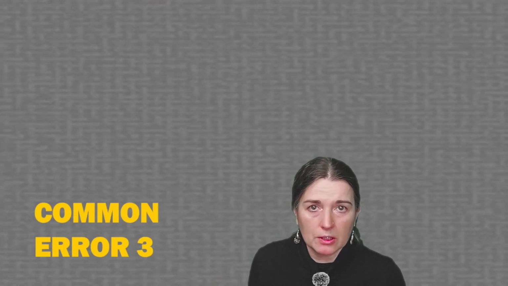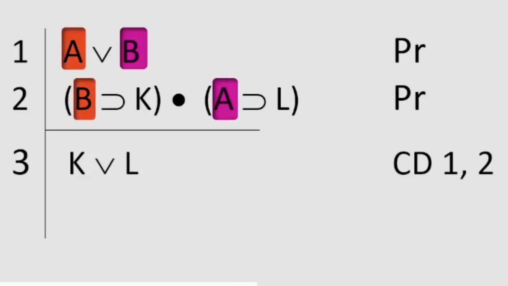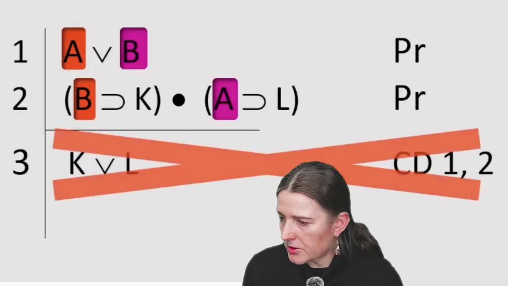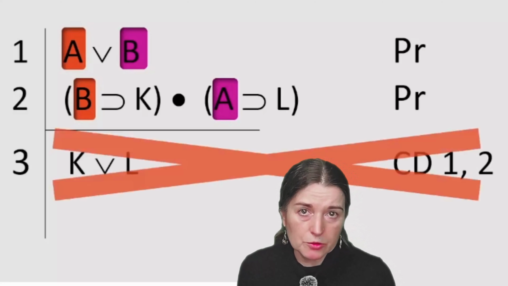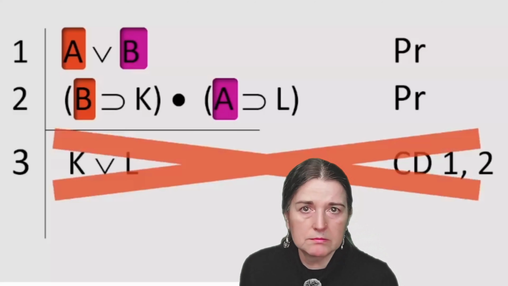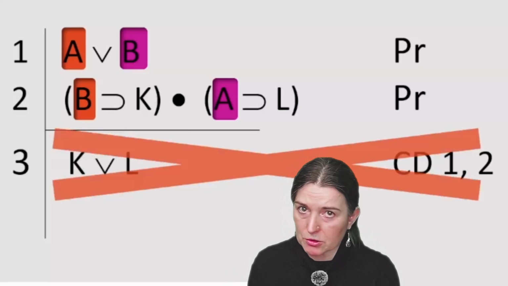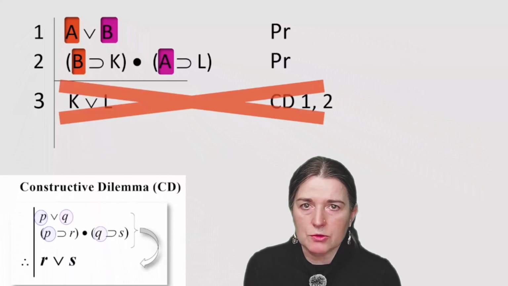Unfortunately, the order in which the conjuncts occur does matter. So in this case, you have a misapplication of the rule because the first conditional must have the first disjunct as the antecedent. That's unfortunately not the case, and likewise, this fourth condition is not satisfied. I won't go through the motions here, but it should be clear to you that you could apply simplification to line 2, get the conditionals out to stand on their own lines, and then conjoin them in a different order, in which case you would be able to apply constructive dilemma.